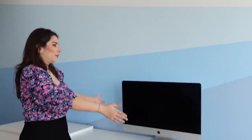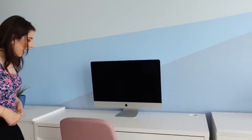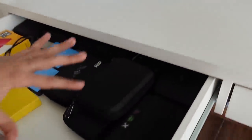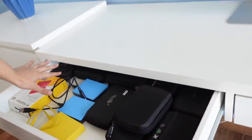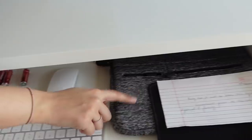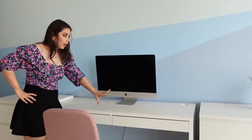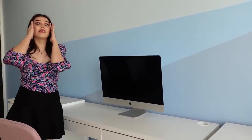Then we have the work table. I've kept the PC here, and we have two drawers on this work table — it's a very efficient table. In this one we have all our hard drives; we need so many hard drives. And in this one we have the keyboard, the mouse, iPad, and something personal. Also a watch which I haven't been using yet. The chest of 3 drawers cost Rs. 5,900 and the work table costs Rs. 7,800. It's a steel plate — really a good table. I will recommend this to you in case you're setting up your home.